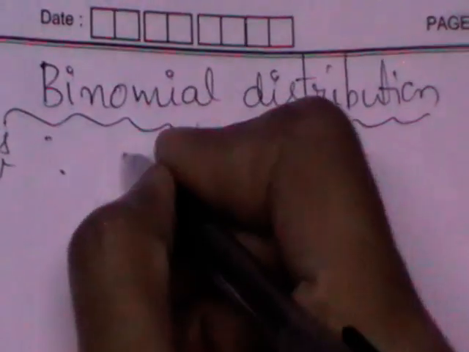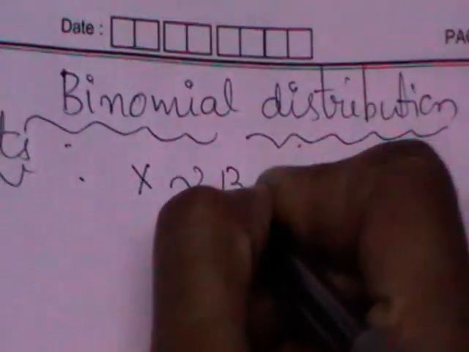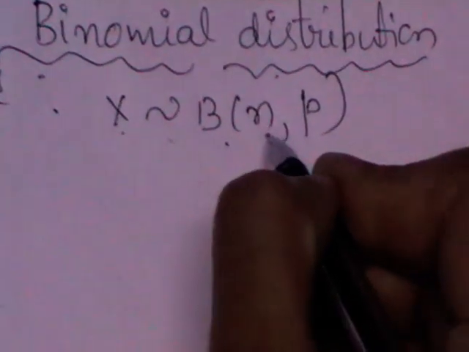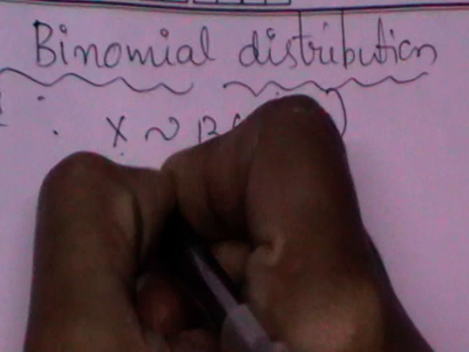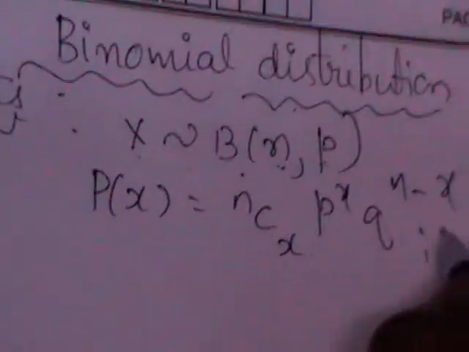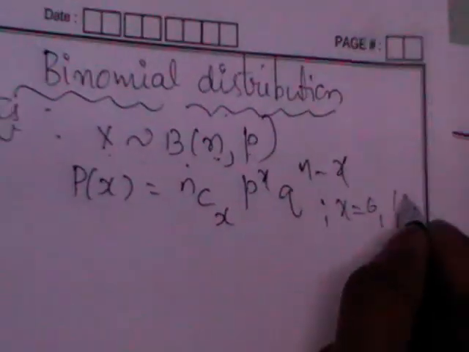So we are discussing binomial distribution and its moments. We know that if x follows a binomial distribution, we are going to write that in this way, and these two are called the parameters of the binomial distribution. As it is a discrete distribution, we know that this is the PMF of the binomial distribution, where x is from 0, 1, up to n.